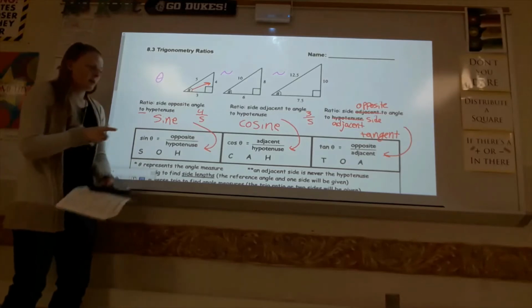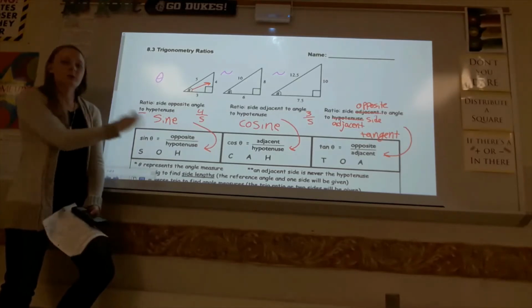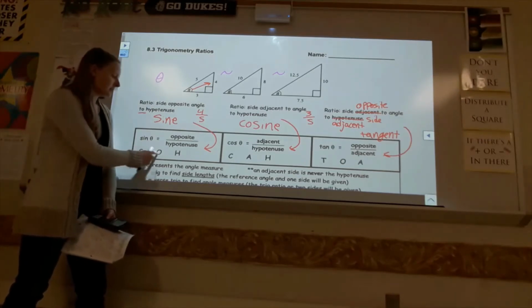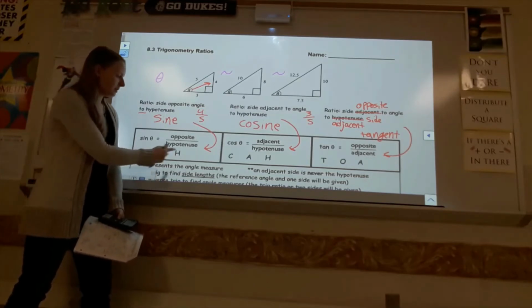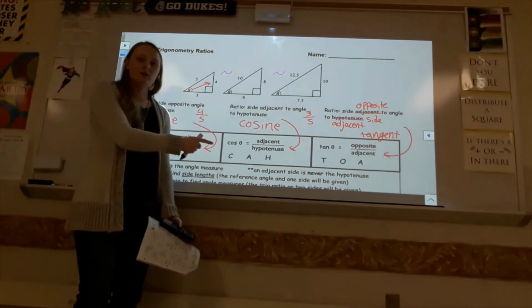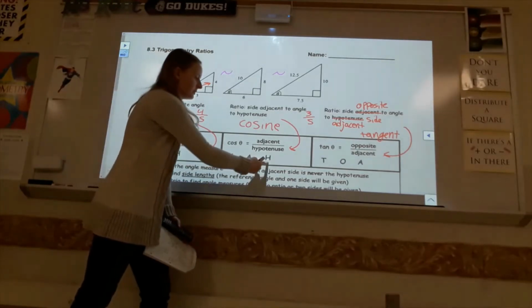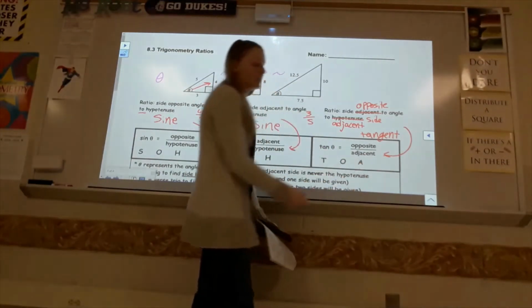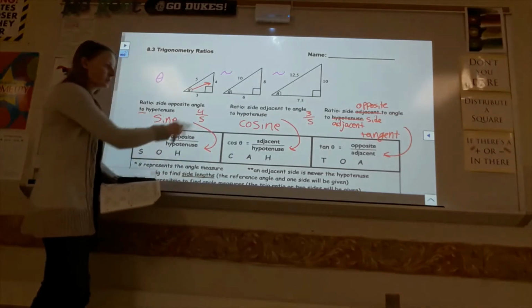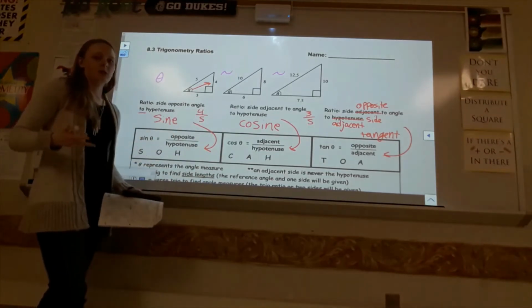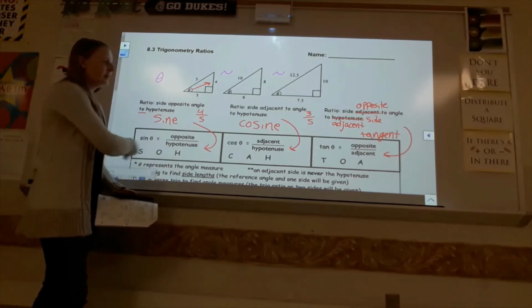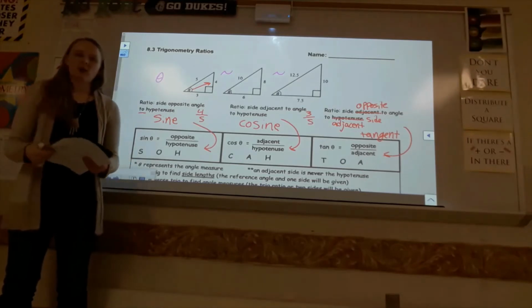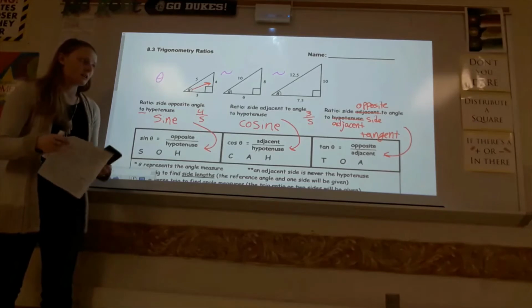But if you just remember that word and how it's spelled, that will guide you through how to create these ratios. So the first part, the SO of SOHCAHTOA, is spelled S-O-H. That stands for the sine is opposite over hypotenuse, S-O-H. The CAH in SOHCAHTOA is the cosine is adjacent over hypotenuse. That's the abbreviation there. And then TOA of SOHCAHTOA is the tangent is opposite over adjacent. So they took the first letter of sine, cosine, and tangent, and then they abbreviated opposite, hypotenuse, and adjacent with just those first letters of the words, and they spelled this word to help you guys memorize. So when you guys hear me saying SOHCAHTOA or writing it down, that's really just to help you guys memorize how sine, cosine, and tangent work.